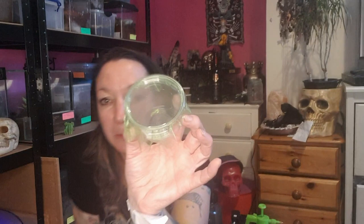I have got 4 mantis pots with a lid because I have bought 4 mantis. Only 2 of them are for me, 2 of them are for my mom, but I've just got both the same ones. A little cutesy topsy there. This is, not a freaking clue how you say that. Hierodula magiculum? It's a green one. Can't remember what it's called. Told you, I'm so tired, I've lost the plot.